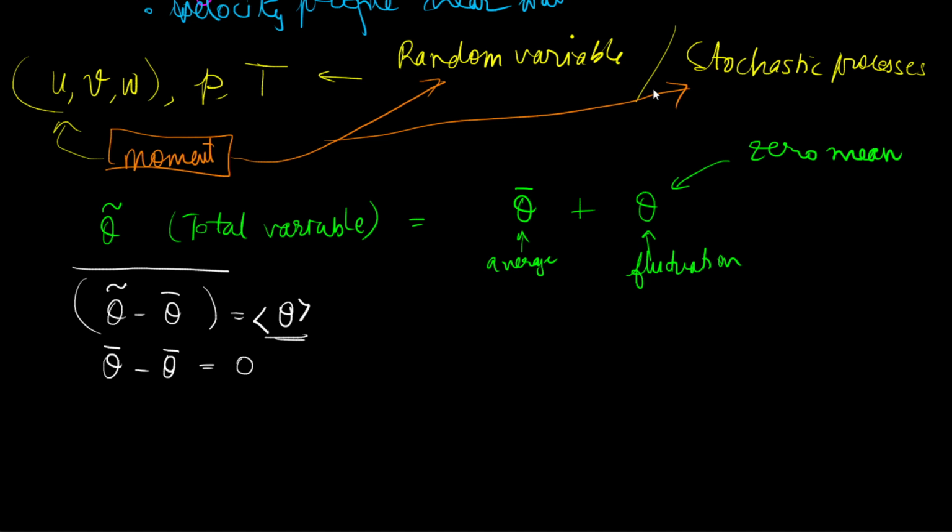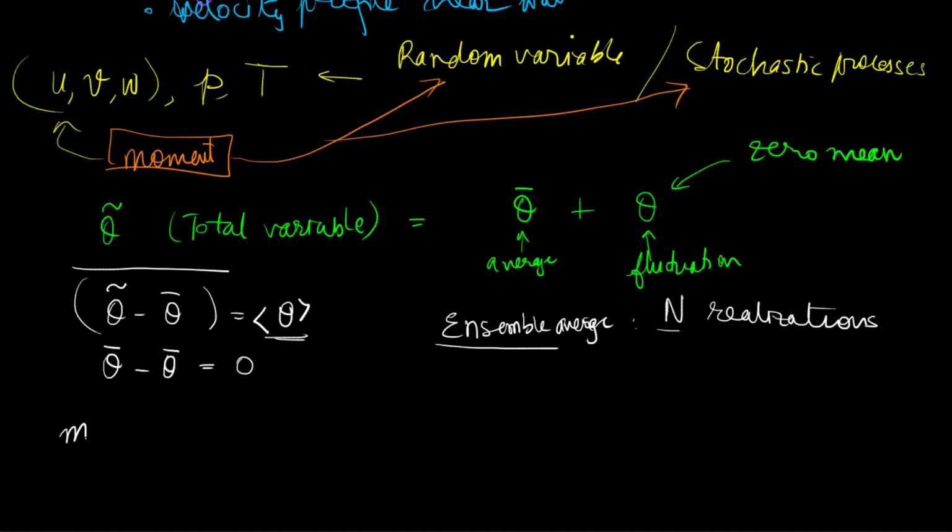Now a precise definition of moment is dependent on the definition of something called an ensemble average. So what is an ensemble? An ensemble is a collection or a series or a set of repeatable experiments. It is a set of realizations. So if we say that we have n realizations, then the ensemble average is the average of a given variable over the n realizations as n tends to infinity.